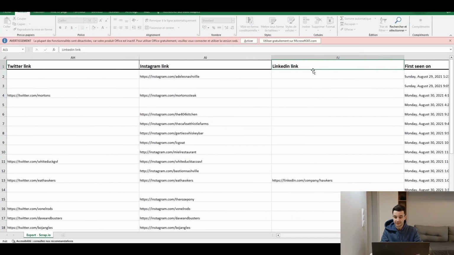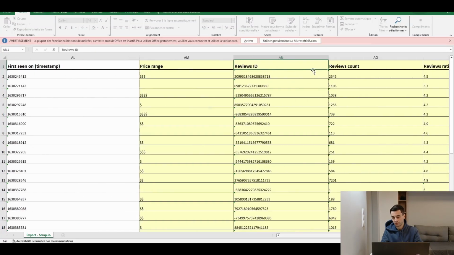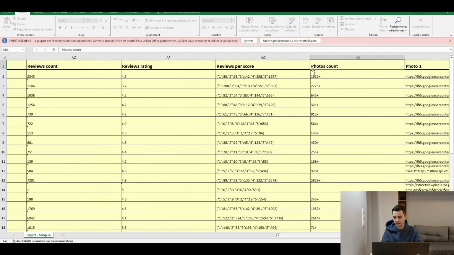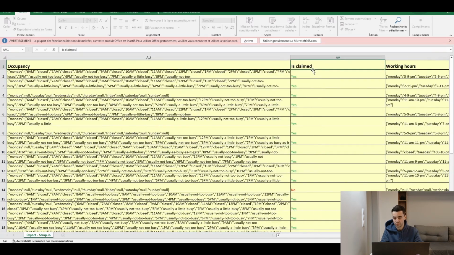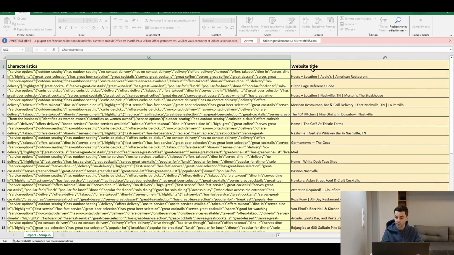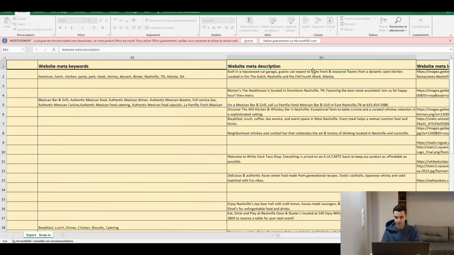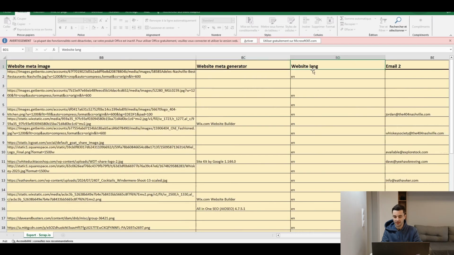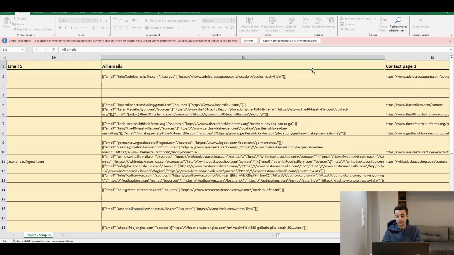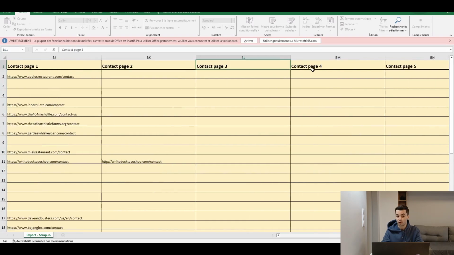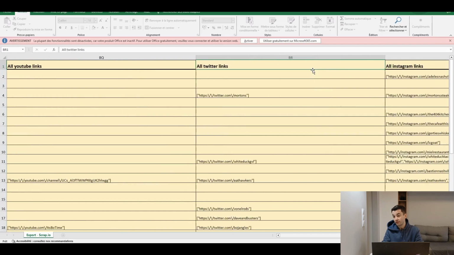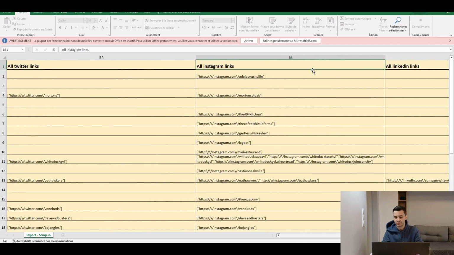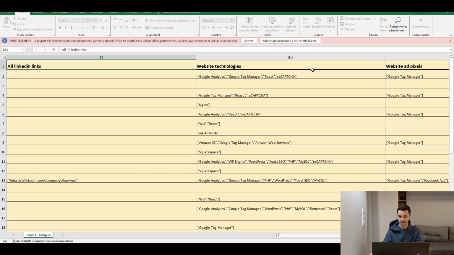Social media links, first seen on, price range, reviews count, reviews rating, reviews per score, photos count, photo 1, photo 2, occupancy is claimed, working hours, characteristics, SEO related data, if the company has a website, of course, website title, keywords, meta description, meta image, meta generator, additional email addresses, same thing for contact pages, same thing for social media links, and we end up with website technologies and website ad pixels.